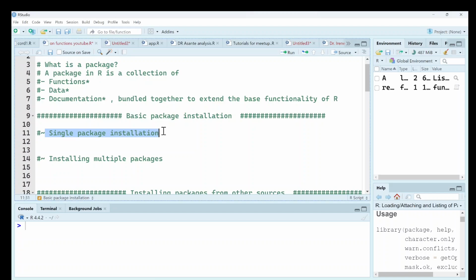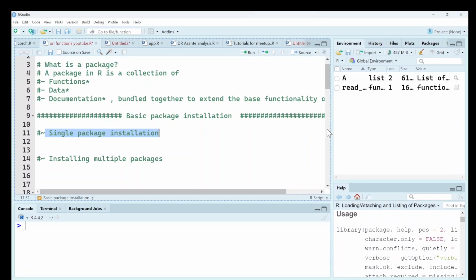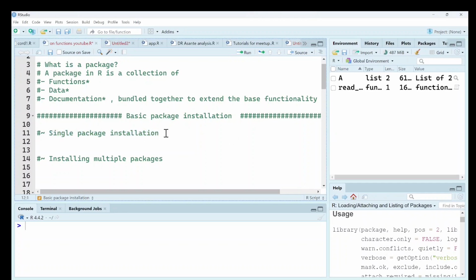An example of such a package is QRLabelR. Since I don't have QRLabelR, I'm going to install it, and that will be the single package installation technique.